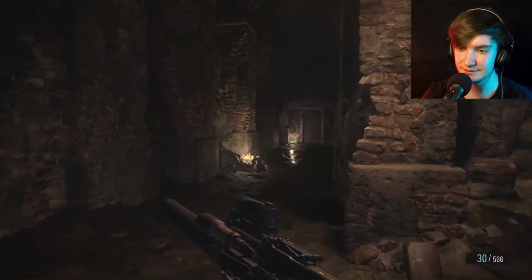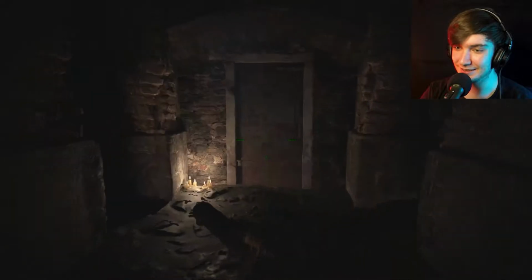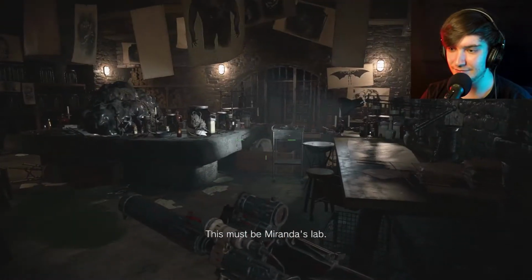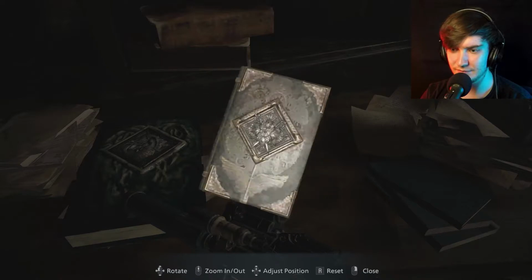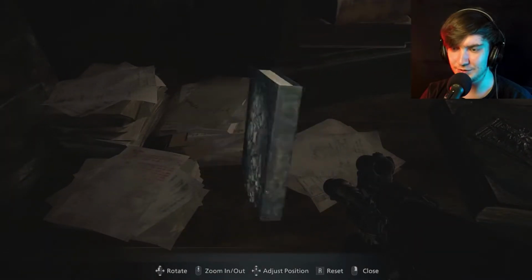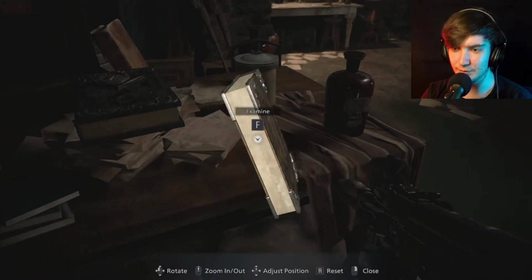Idiot. You literally let him die. You let the main character die. Like, shit, man. This must be Miranda's lab. That's fugly looking. Okay. Nice book. Nice book too, I guess. Nice book. Ooh.